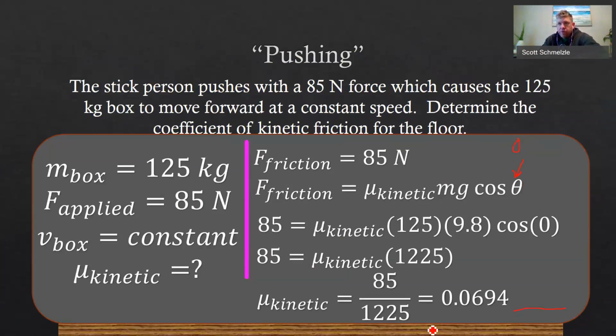Again, notice no label on the back end of this. The reason is that the Newtons and Newtons cancel out, because one's on top and one's on bottom. Those two go bye-bye, leaving us with a labelless value.